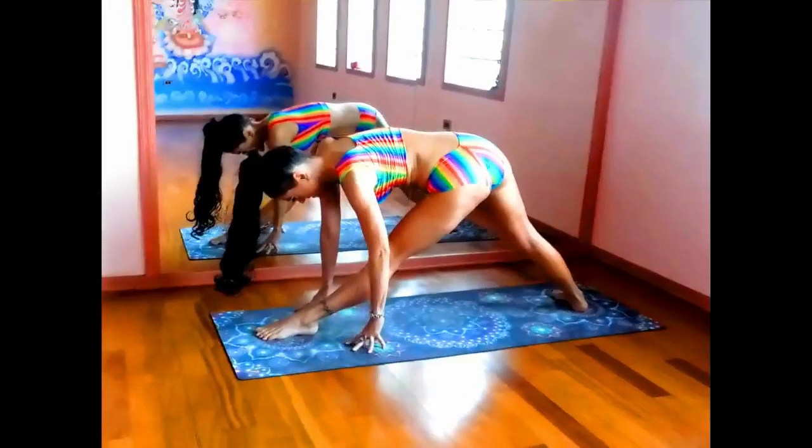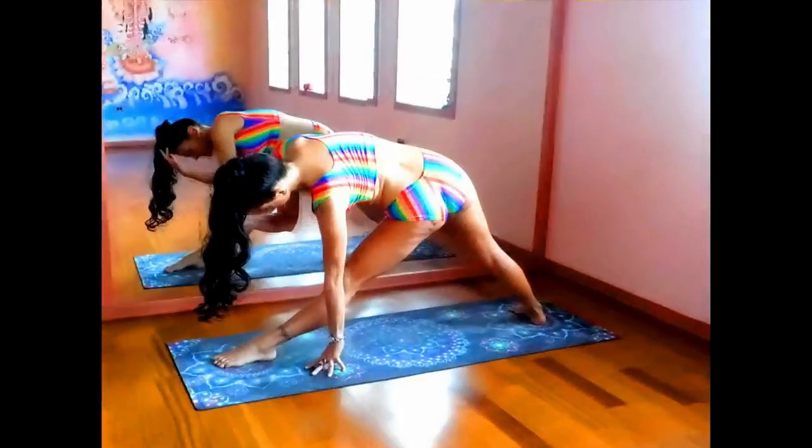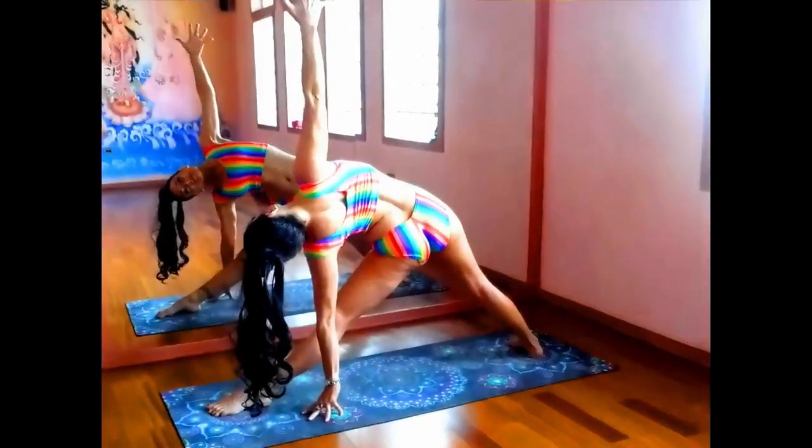Go for the block under your left hand. It'll give your hips a lot more freedom. And you're on fingertips here. Good. Scoop your front bum cheek under. Take your top hand to the sky.